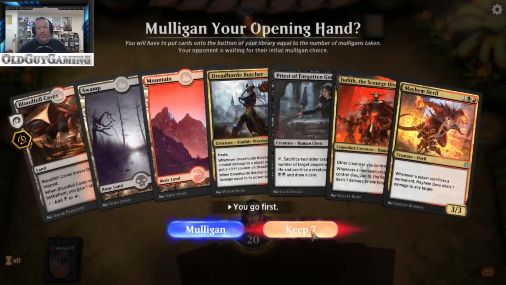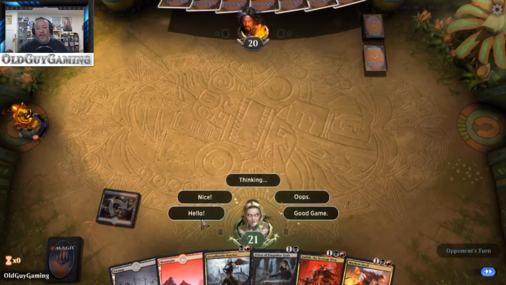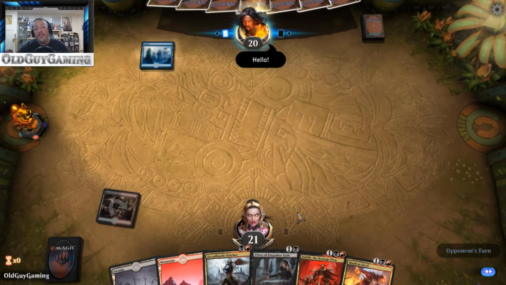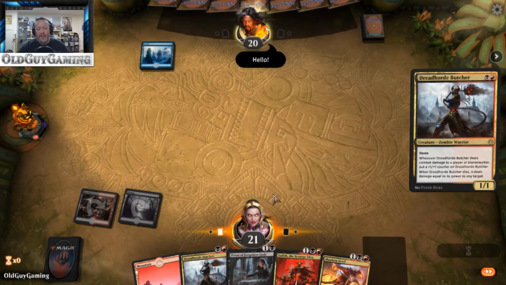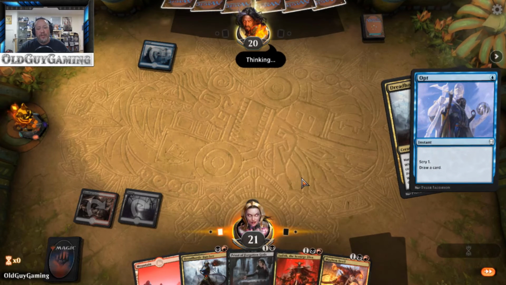This is super good. I think Bloodfell Caves is the first one since I have no one drop anyway. Take that early life and say hello, good game, like a gentleman. So yeah, no, this is normally the time where, ooh, two Dreadhorde Butchers. Thank you very much. Two Dreadhorde Butchers and Judith. Oh.